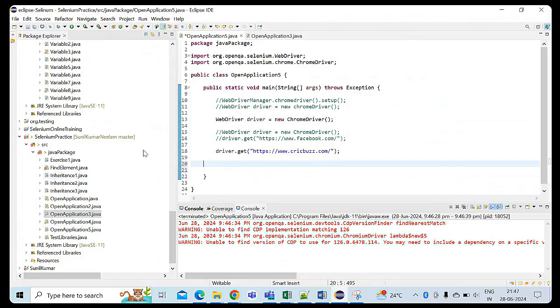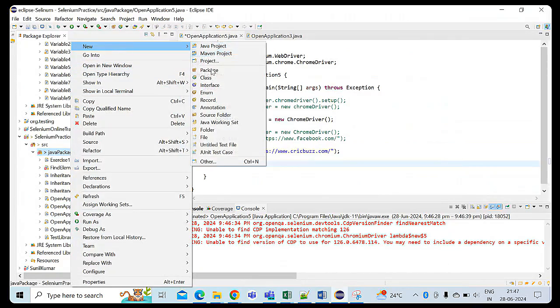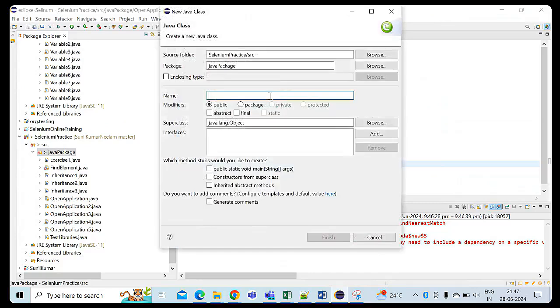I'll create one more class here, MaximizeWindow.